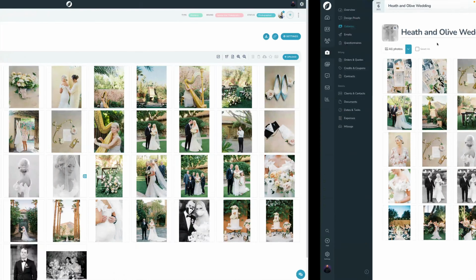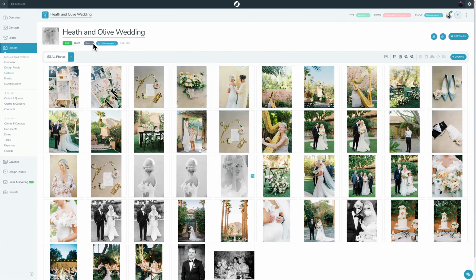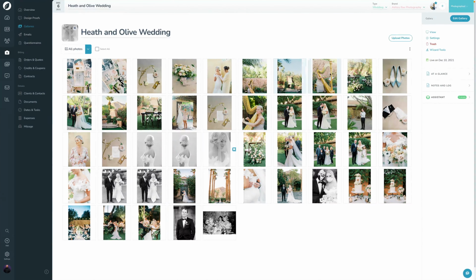And so in V3, we built this nice little metadata panel over here. So we have a view button to view it, the settings button to open up your settings, trash, and obviously you're live here. And then if you had any stats, they would also be right here where you could click and open up those stats. Oh, I lied, I'm sorry. They're here in the at a glance. So those at a glance settings are all right here, as opposed to being smashed into this area up here. So we've got this nice at a glance view right there.